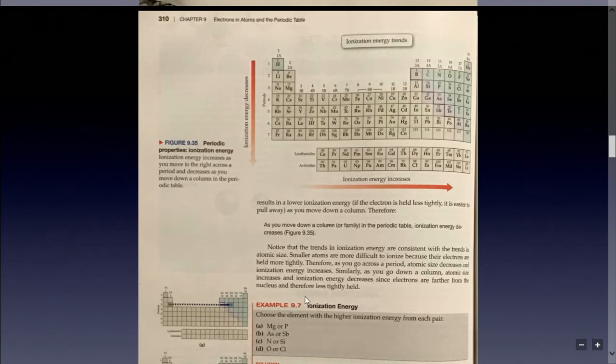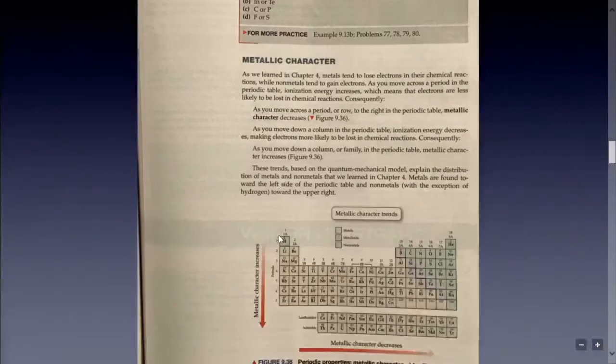How about nitrogen or silicon? Well, nitrogen is right here, and silicon is down and to the left. So we're moving diagonally. What's going to happen here? Well, let's see. If we move down, the ionization energy decreases. If we move to the left, it also decreases, doesn't it? So we're decreasing in both directions. That means that nitrogen is going to be the winner by having the highest ionization energy. You guys get the point. So we don't need to do too many examples there.